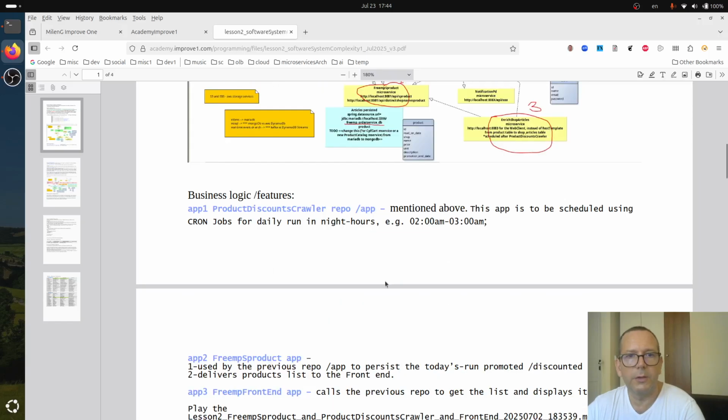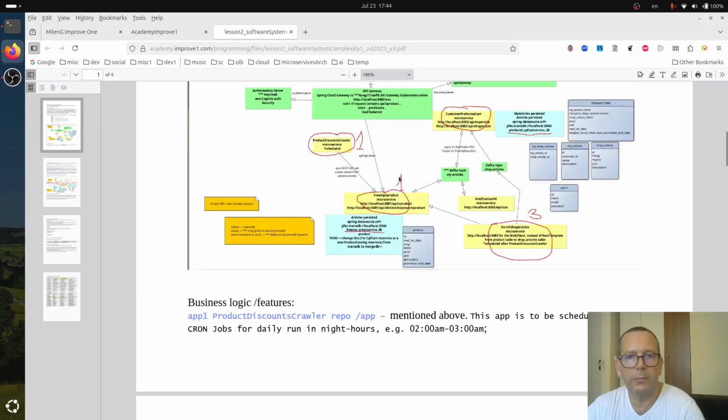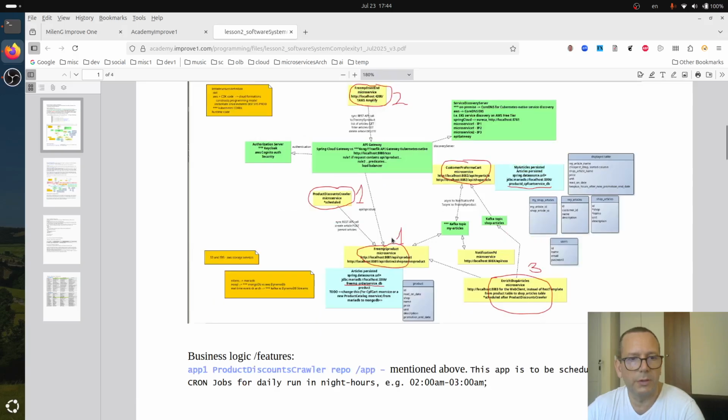What is the business logic of these applications? The product discounts crawler, I mentioned it. It gathers the prices.